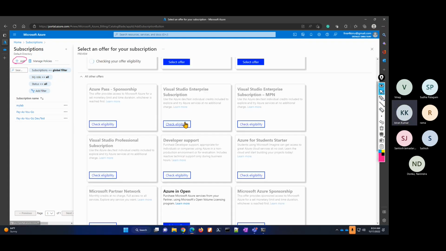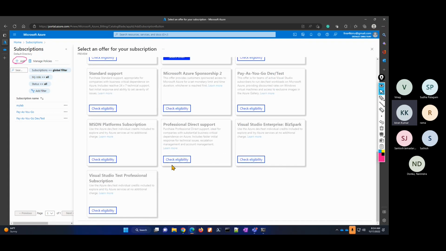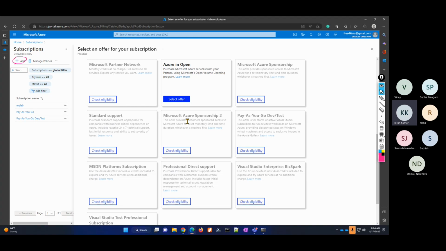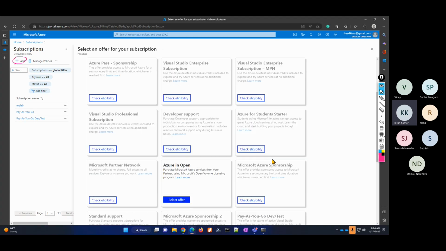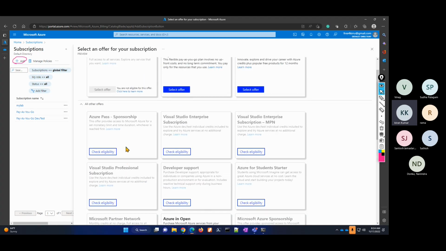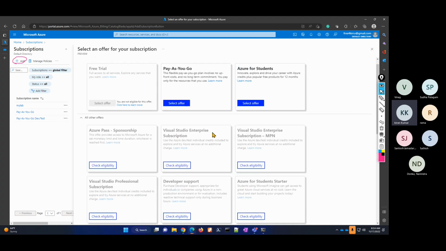You can see so many different types of subscriptions: Visual Studio Test Professional subscription, Professional Direct Support, Visual Studio Enterprise, BizTalk, MSDN platform subscription, Microsoft sponsorship, pay as you go dev test, standard support, Microsoft Partner Network, Azure in Open, Microsoft Azure sponsorship, Azure for Student Starter, Developer Starter, Visual Studio Professional subscription, Azure Pass sponsor, Visual Studio Enterprise subscription, Visual Studio Enterprise subscription MPN, Azure for Students, pay as you go.